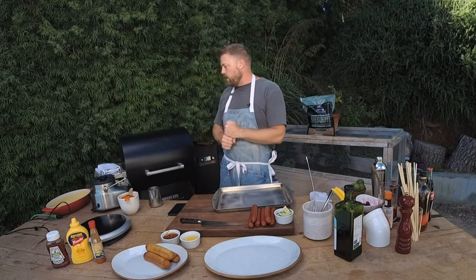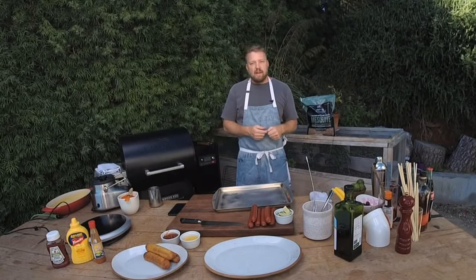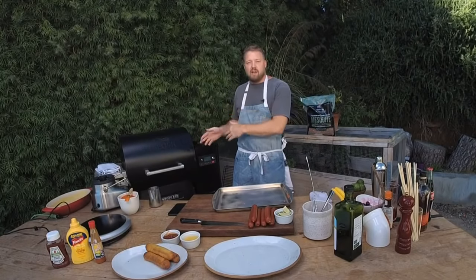So we have a question about tips and tricks for pizza on the Traeger. Any ways to do it? I would definitely just say you have to have a hot stone and heat the hot stone up. So going with the Traeger as hot as possible, turning up to 500 degrees, putting that stone in there and letting it warm up, at least the whole warming cycle and a little bit further, getting it as hot as you can. And then working really fast and transferring that pie to the stone is going to be your key. Because anytime you cook pizza, depending on the style, it's typically cooked at a fairly hot temperature. So just try to maintain that 500 degrees as much as possible.